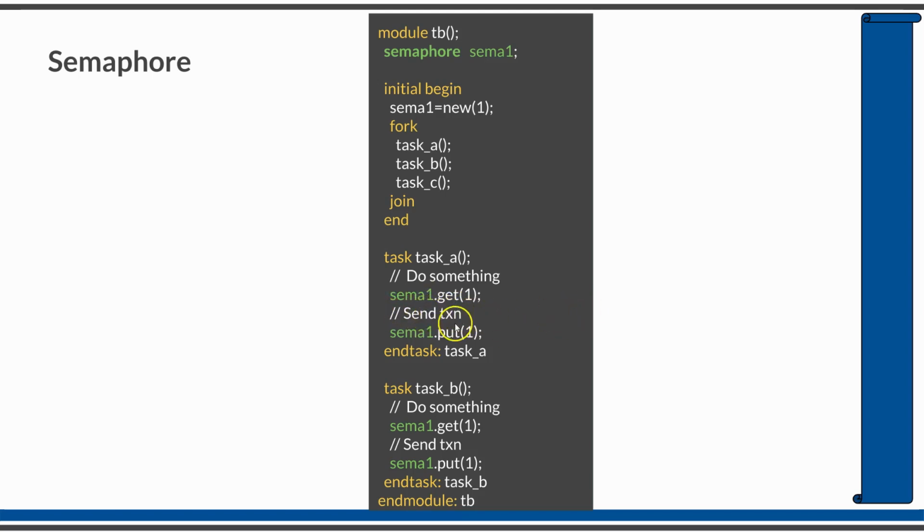I haven't written that send transaction task here, but this can be executed only by one client at a time. To limit the access of the actual resource, which in this case is a function or task to send a transaction, between three different clients or n number of consumers, you can use a semaphore.